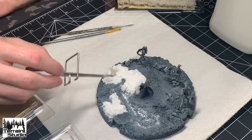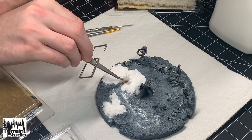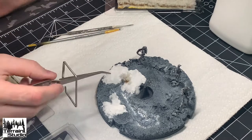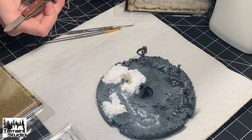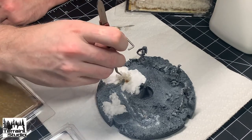I want to use those to really determine the high points where the vegetation may have been highest. And I'm going to put some of these underneath the tank, primarily near the back, because I want the tank to have a little bit of a flattening effect on them, and just to give the illusion that the repulsor moving over the ground is actually flattening some of the vegetation. So that's kind of important. Every little piece that you add is technically lending itself to the narrative.